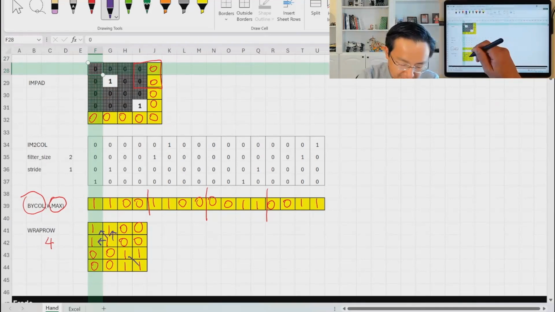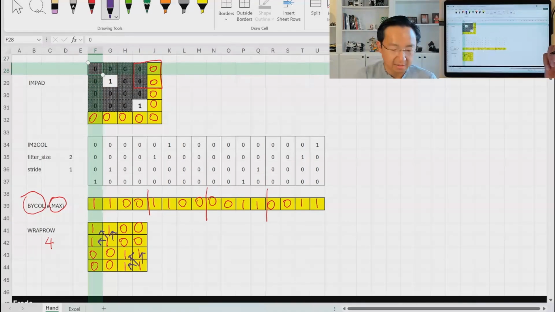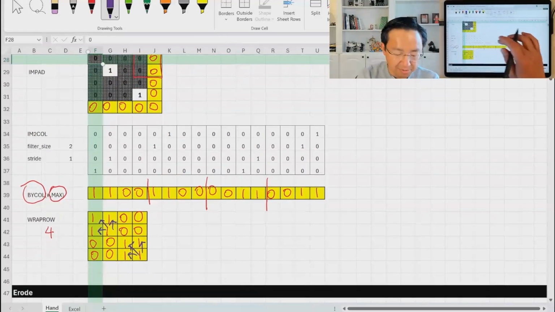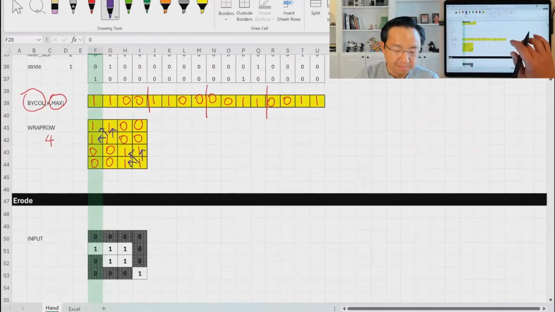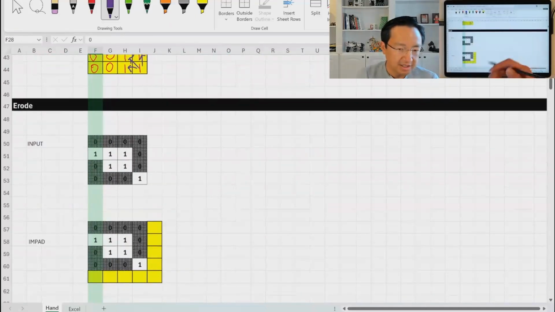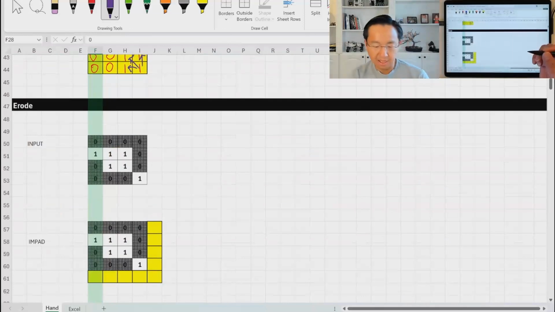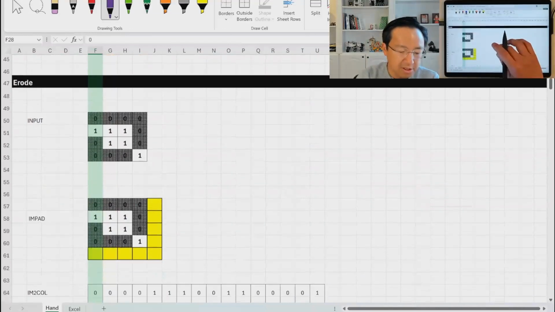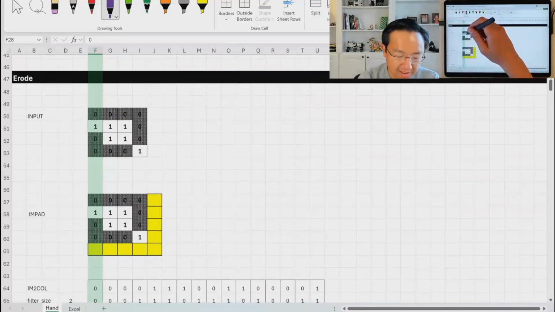And so after applying this max pool to the columns representation of your image. Okay, and so erosion is another morphological operation on the binary image. We'd like to do more of a reverse process.